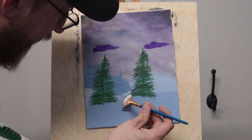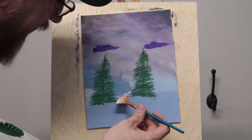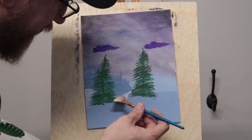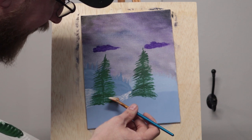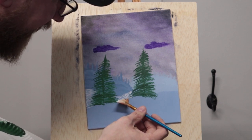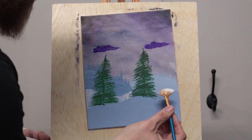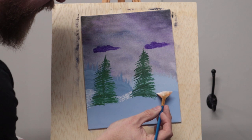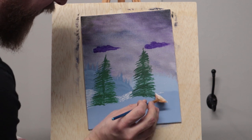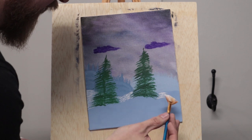And we're just going to add our snow that we should have had at the beginning. And just little gaps, just like that. And now with the side that doesn't have a whole lot of paint on it, we're just going to kind of smear these together and kind of make it look like it was intentional. Okay. Now the other side, this one's going to be a little easier because it's pretty much empty anyway. And so now we've had our happy little accidents.